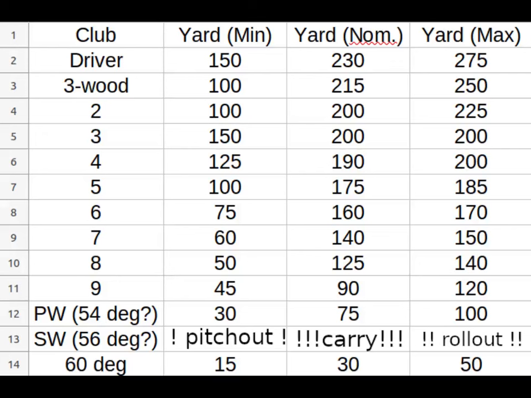And then the minimum, which is more like a pooch shot or rescue shot, or something where you're hitting out of trees, out of the woods, out of waste, that kind of thing. You'd want to know roughly the minimum that you're going to hit that club, controllably and reliably. With the 3-wood, it's a little bit more of a challenge because as the ball gets up in the air, you run the risk of having the ball hit trees, or not come up cleanly and get stuck in whatever you're trying to hit out of.